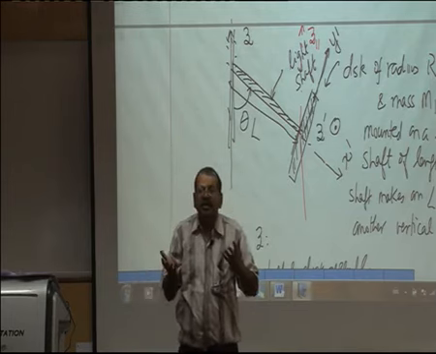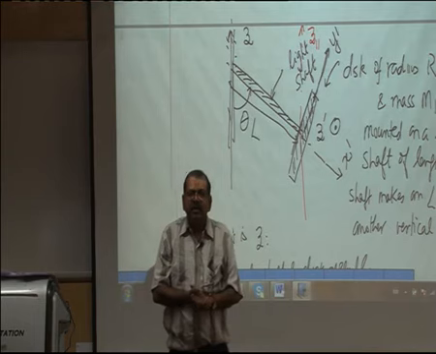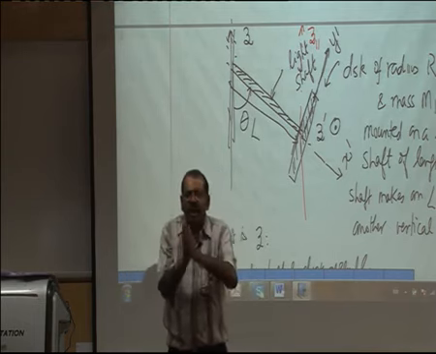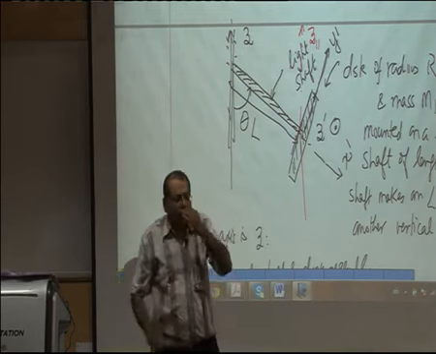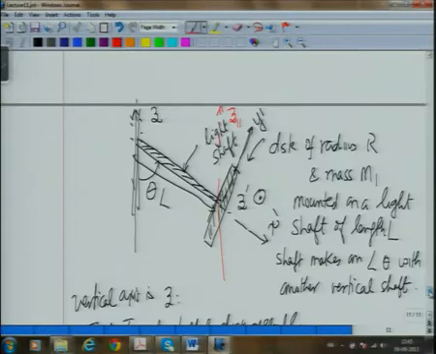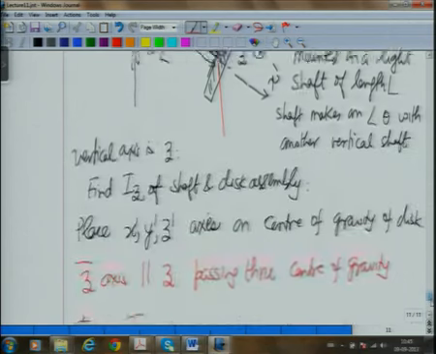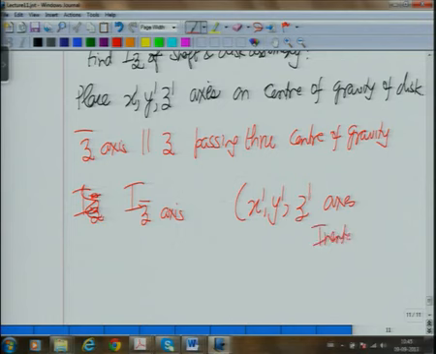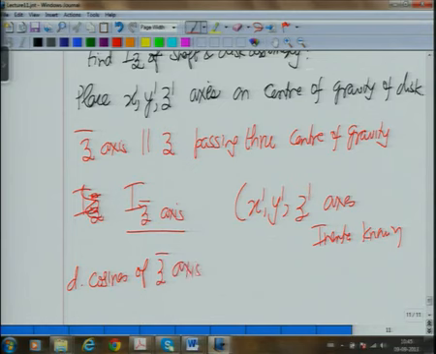What do I need for that? Firstly, I need the initial moments of inertia and I need the direction cosines. To work out this problem, the easiest way is to follow an algorithmic approach. I know the x prime, y prime, z prime axes, the inertia is known, and we wish to find it about the z prime axis. So first of all, let's write the direction cosines of the z prime axis.